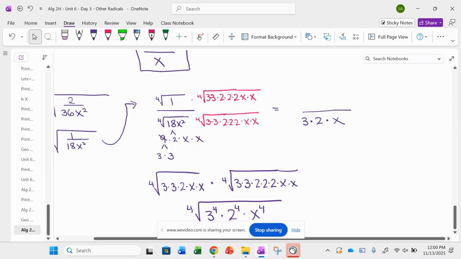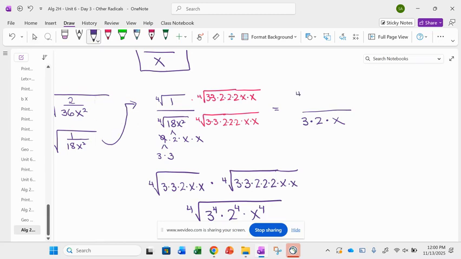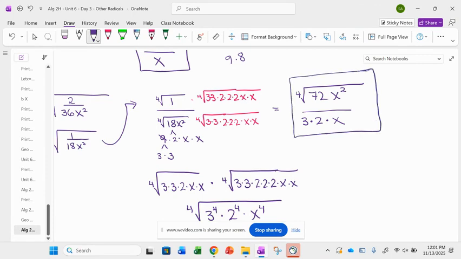Okay. Now in the numerator, we knew the fourth root of 1 was just 1, so it's just going to be our radical. So this is going to be the fourth root of, let's multiply this out. This is 9 times, 2 times 2 is 4, times 8, is 72 x squared. We know we can't simplify that because we already broke it down into factors, right? So this is it. Oh, I forgot to multiply this. This is 6x. So let me rewrite it.